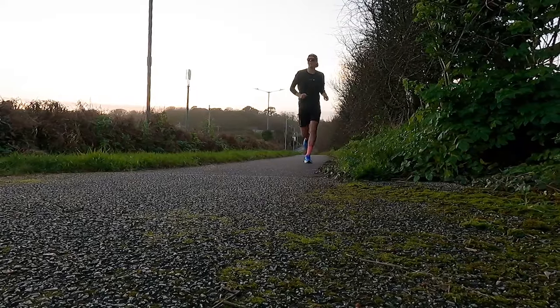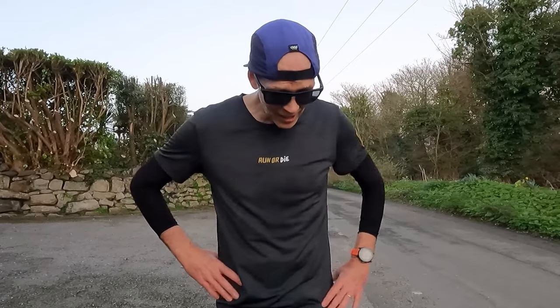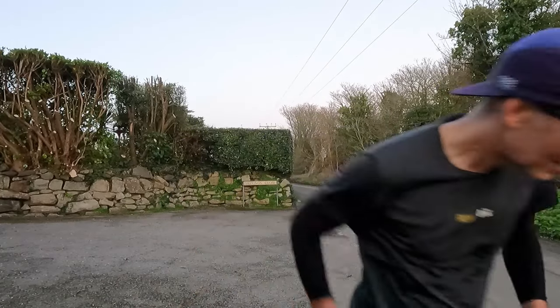So it really has been a mega run, and I think it's going to be around 13 miles, sort of half marathon distance by the time we get back. So that is great, a bit of extra training in the legs. I wasn't expecting to run that far. But let's get back to the studio and we're going to break down how these new Rebel V4s have performed on this run. But I've got to say, it's just been a brilliant run.